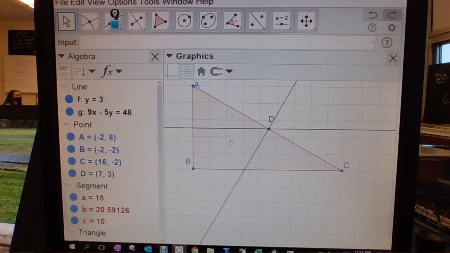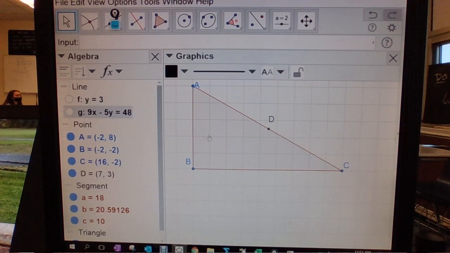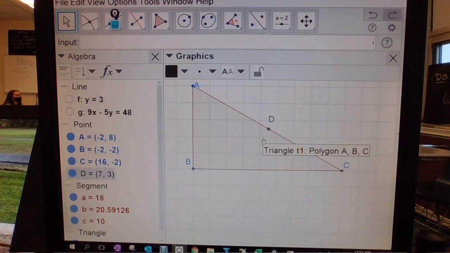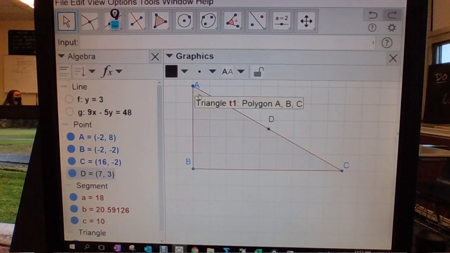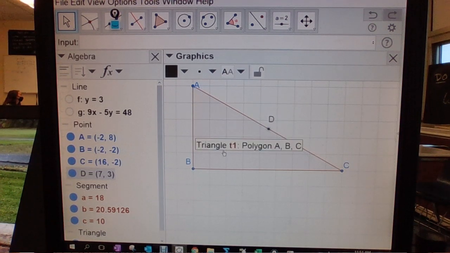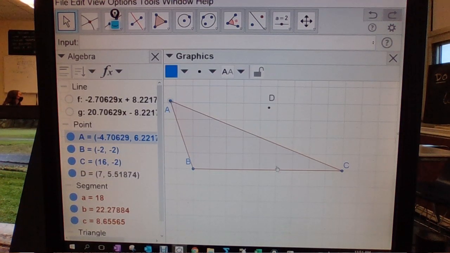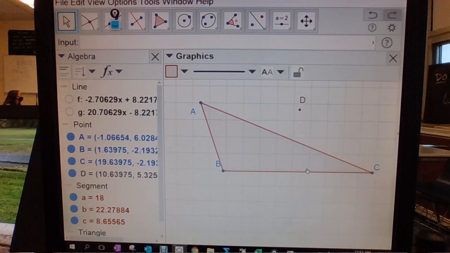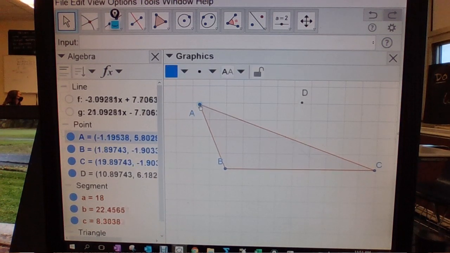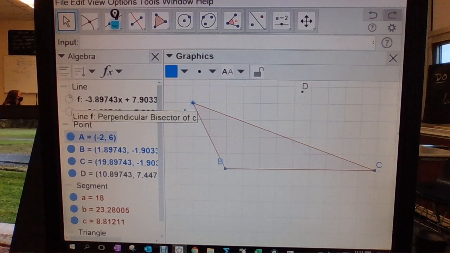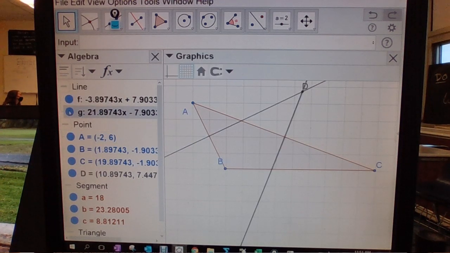Okay? So if I were to know nothing about this triangle, nothing about angles, no markings in the angles or anything, but they tell me that that point D is the circumcenter, you can automatically now say that you have a right triangle. And it doesn't allow me to determine what the acute angles are, but it does tell me that I do have a 90-degree angle. And then when it's obtuse, that point is on the outside of your triangle, and that means that my perpendicular bisectors cross on the outside.